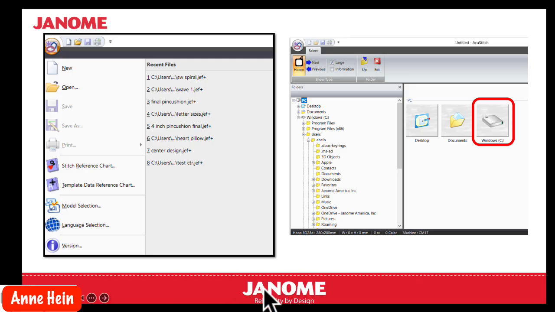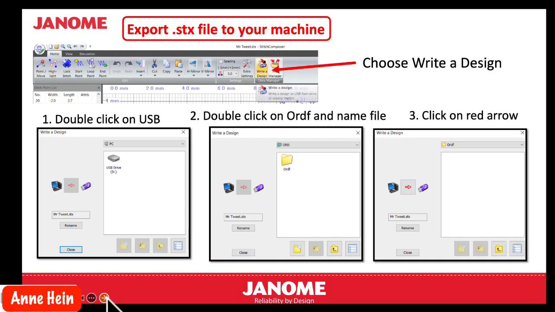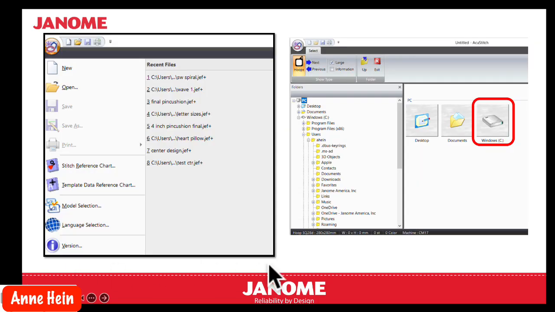If you wanted to save your design, you would go up to the corner up here and you would save it over here. Or if you're going to look for designs, you could go over here or through the folder option and find out where they are. I'm going to cover that in another live so we can jump in more into Stitch Composer.